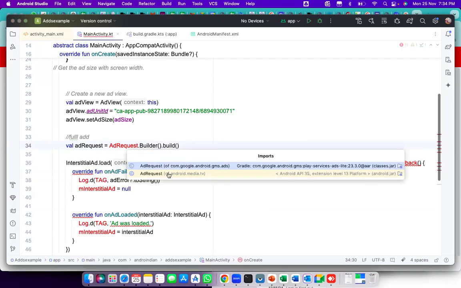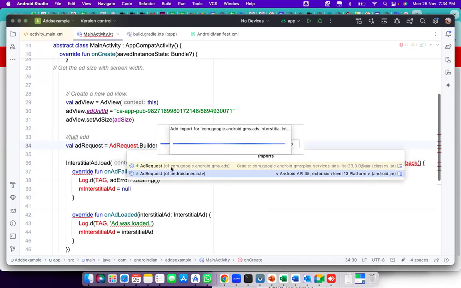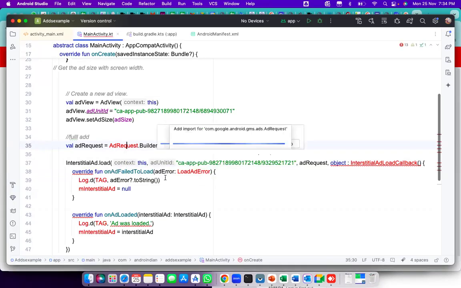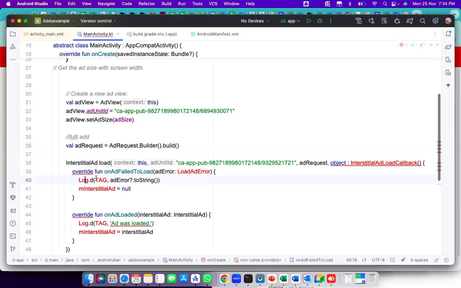Import the add request. Then import log. So this we have to add. This is a string, right? So that's string.